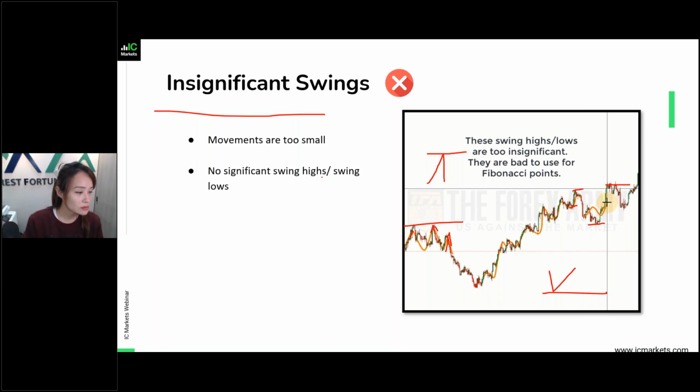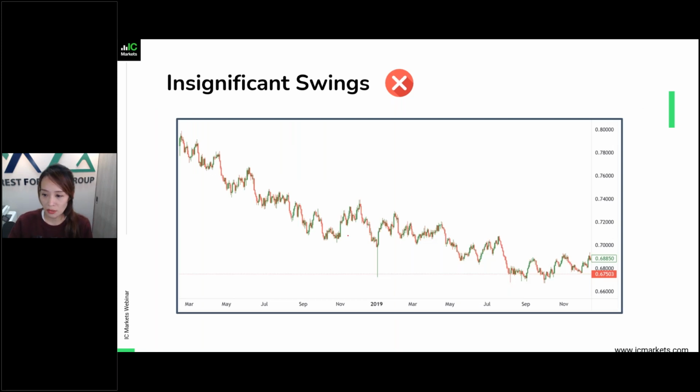Which indicator should be used to identify the trend? So basically, if you want to identify the trend of the market, you can use a momentum indicator, which is the Ichimoku cloud, to help you identify whether the market is on an uptrend or downtrend. I will show you later at the end of the session. I will bring you guys to the chart later.